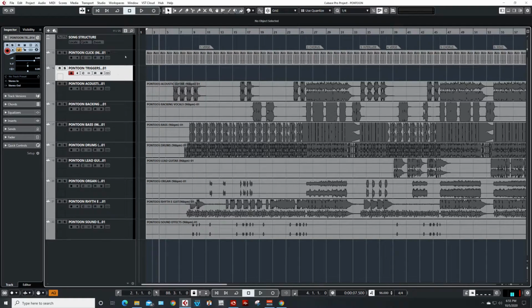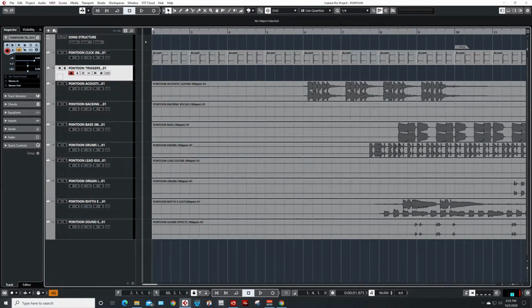Now that I see that's the end of the song, that's where I end my click. So I might want to have a little bit of a lead in here, but anyhow, what you're going to hear now is the click you've developed that you're going to share with your band, and this is what they'll hear. So now you have the accent, and you have where the one is in the 1, 2, 3, 4.